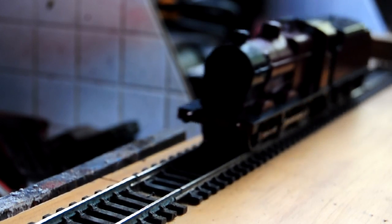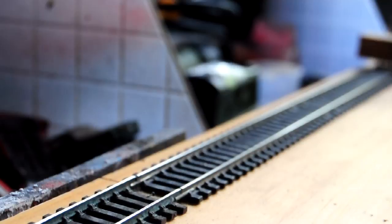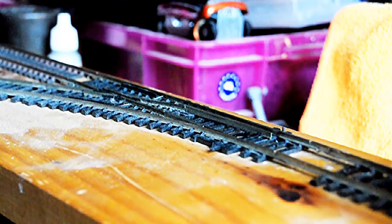Running like a Swiss watch. And pretty slow really as well for one of these Lima 4Fs. There we go, over the point. Look. And here we go, we'll load. And we'll come back again. Ta-da!